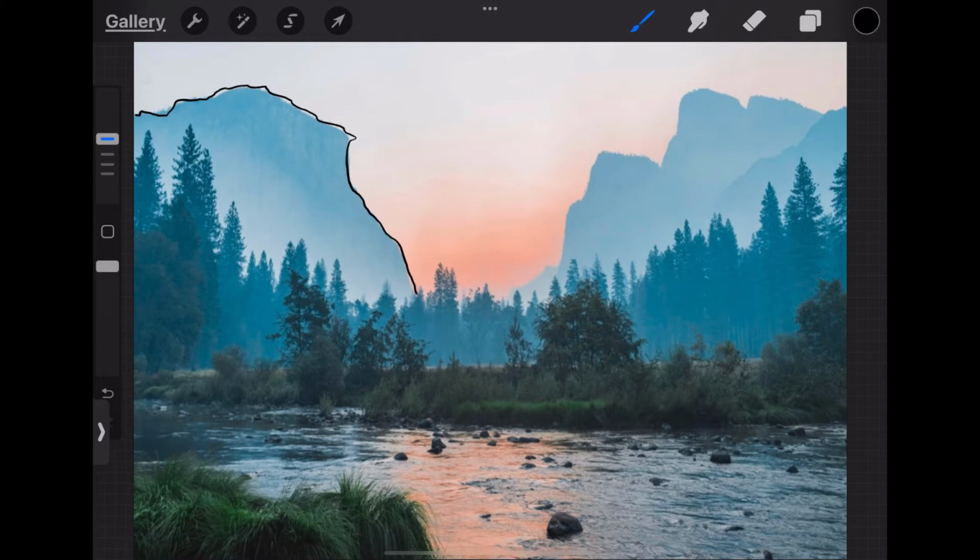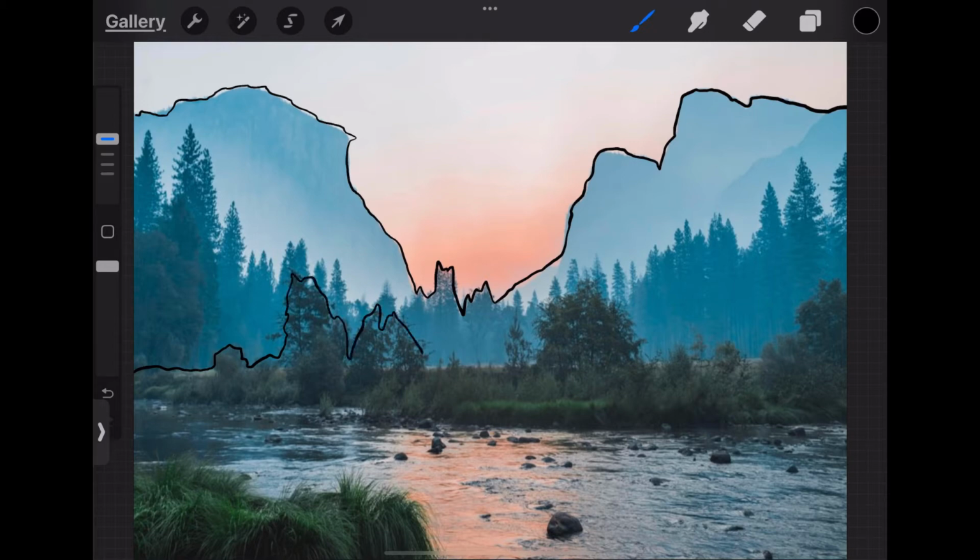Exercise: I already got an image we're all going to work on together, and I will put a link to this image in the description. So we're going to begin by tracing all the environment, like the mountains in the back and the trees in front and everything in between, because that's what's going to be the basis for understanding background, foreground, and subject.